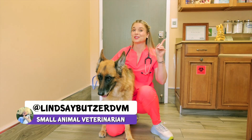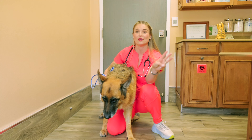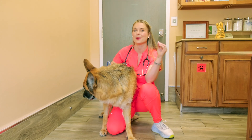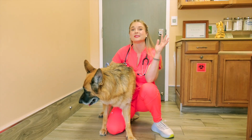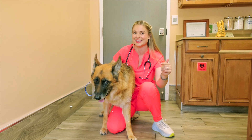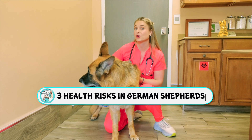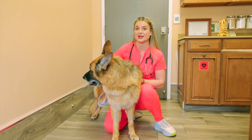If I got a German Shepherd puppy tomorrow, which I would love to do, these are the three health tests I would do on my puppy to look out for some serious diseases in German Shepherds specifically. So listen up — I'm going to tell you guys them and things to look out for if you're getting a German Shepherd from a breeder.